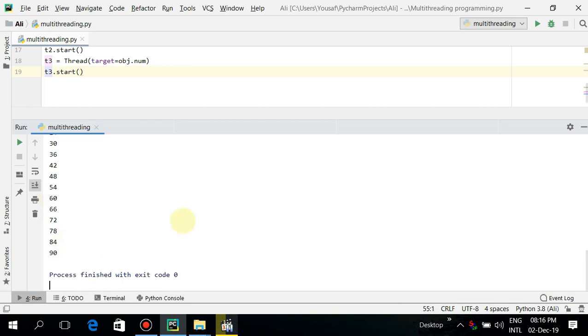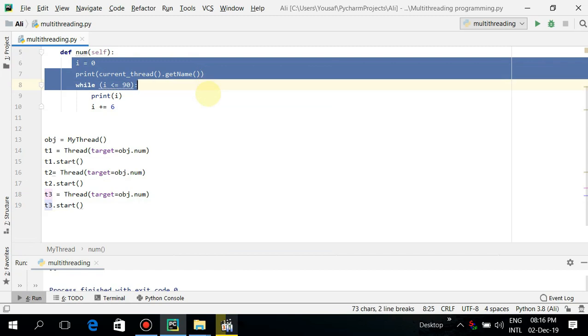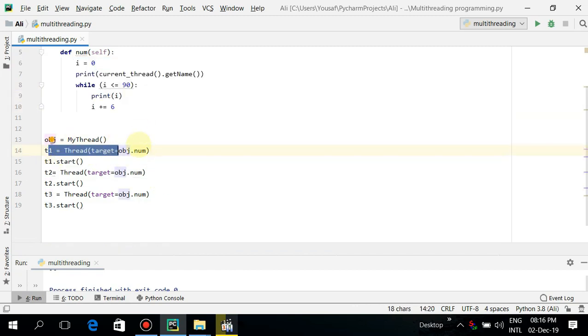Okay, in the next lecture I will tell you that when we use one piece of data, one piece of information, with different threads accessing the same information, the chance of interference increases, and sometimes mistakes are produced, as in the last step. This is solved by using synchronization of threads. In the next lecture we will discuss how to do synchronizing of threads.